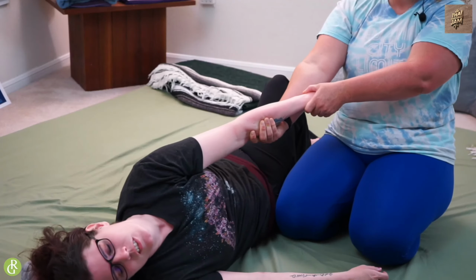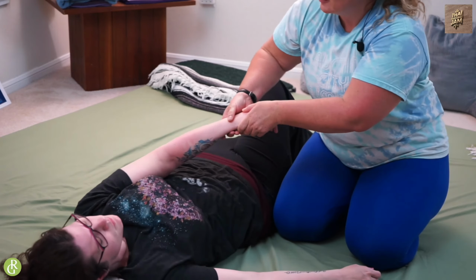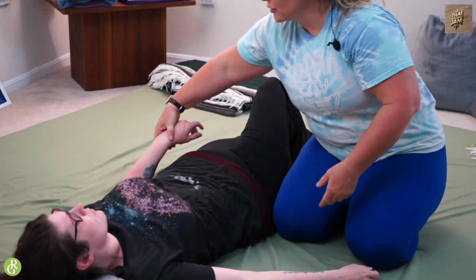Just really feel free to explore the range of motion here. Give them some nice gentle tugs across the body. And then we'll go ahead and switch sides. I'm going to give you a little pillow. There you go. Readjust that pillow because I've been tugging her all around.